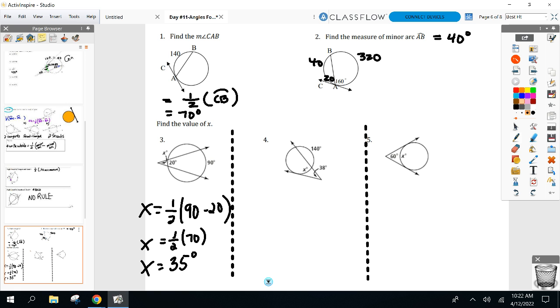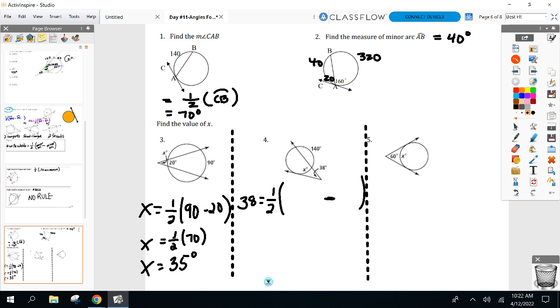We're done with the easy ones. Can we go right to the above average ones now? Sure. Woohoo! Here we go. Above average ones. Number 4, inside or outside? Outside. All right. So we know how it's formed, right? The angle on the outside was formed by taking half of 2 arcs being subtracted.